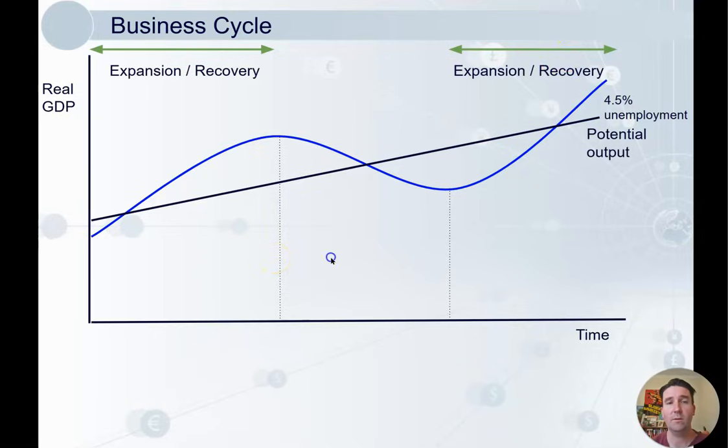So what's it going to be in the middle? That's not the next animation, whatever. We'll come back to that. So here we are, the boom. This will match your definition that you have in your notes, because the boom is the economy is growing and we're below 4.5% unemployment. Now on this diagram, it's above, but that means GDP is well past what we would expect our potential to be, which generally means unemployment is below 4.5%. So that's where we have our boom.